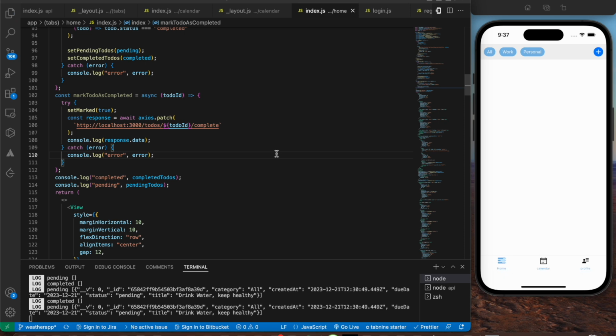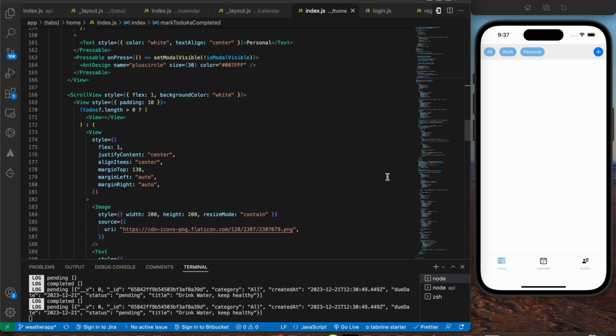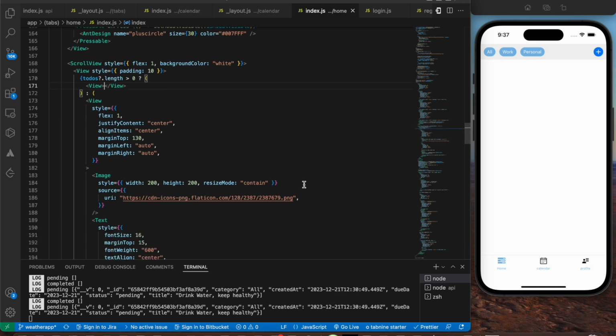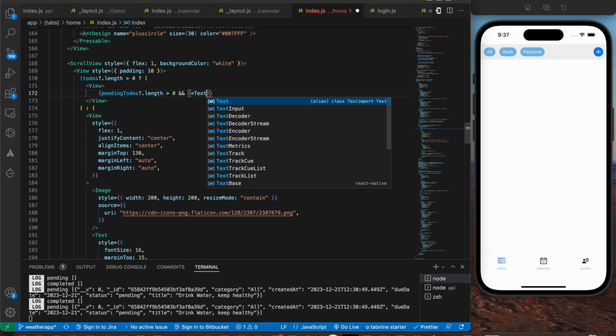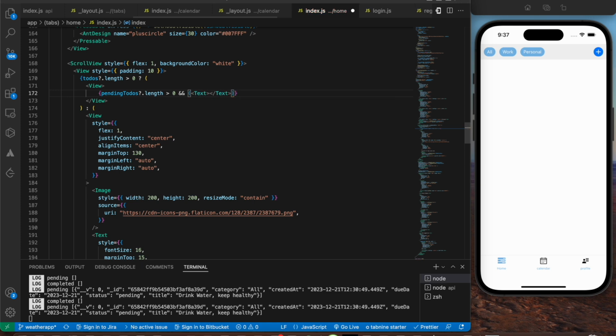Yeah, so now let's head over to the conditions where we have put in earlier. So that is over here. So since the todos.length is greater than 0, you are not able to see this particular design, that is second design to add the to-do. So now let's map over the pending to-dos and then design it on the screen. So inside the view, first of all, I'm going to apply the condition that is if at all pendingToDos.length is greater than 0 and I'm going to design first of all a text attribute over here, which is going to say tasks to do.